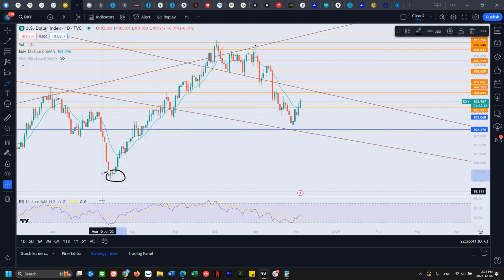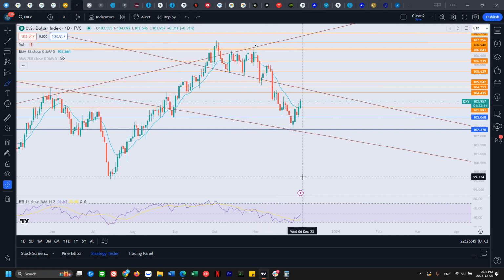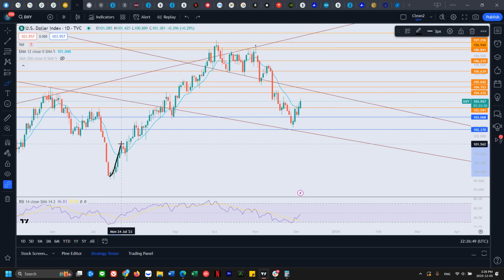Just like last time where we got oversold on the daily, that was the market bottom of the dollar as well. You can see a similar idea, picking up a bounce, where when it pulled back, it has room now to set that daily higher low, higher than the prior low, for a daily uptrend to change. So the next question for us is, when the dollar pulls back, is it going to be a shallow pullback like this, and then we set the daily higher low and get a daily uptrend, or are we going to just give it all back?